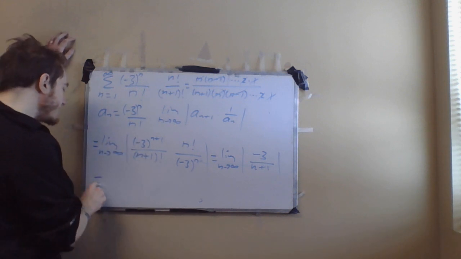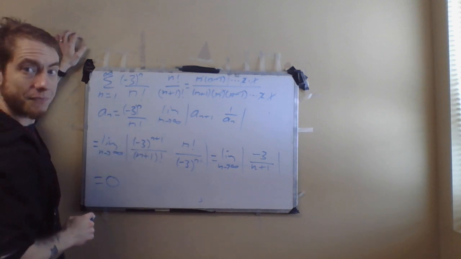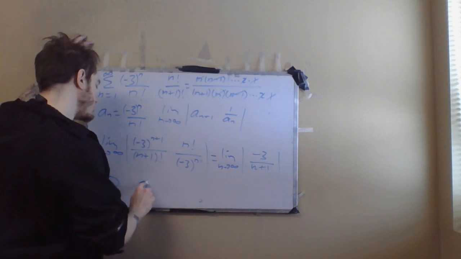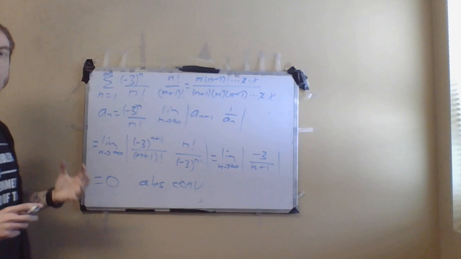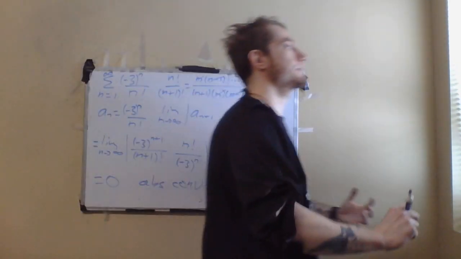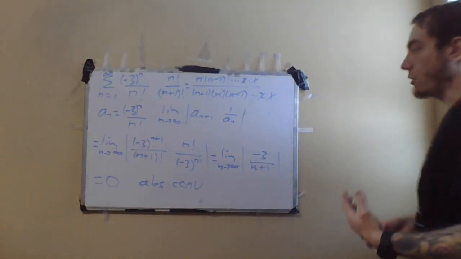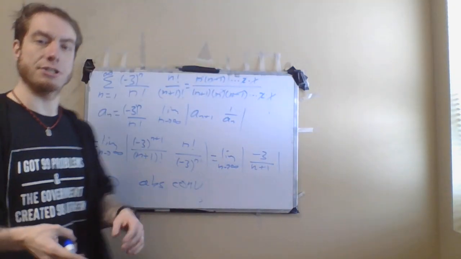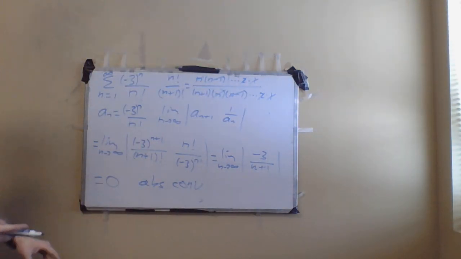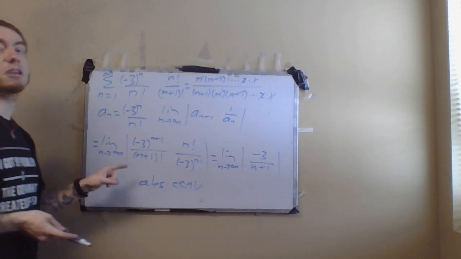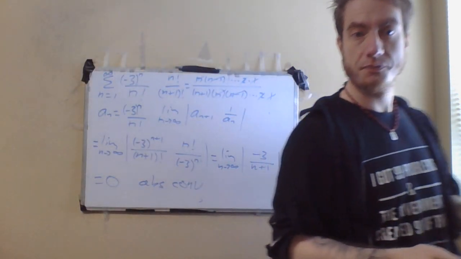Well, this limit is actually equal to 0. And that means that our original series is absolutely convergent, and therefore it is also convergent. So there we go. If you were able to figure this out, congratulations. If not, don't worry too much about it. Just make sure you understand how to do it now, because this kind of technique is actually going to become really, really useful for us.